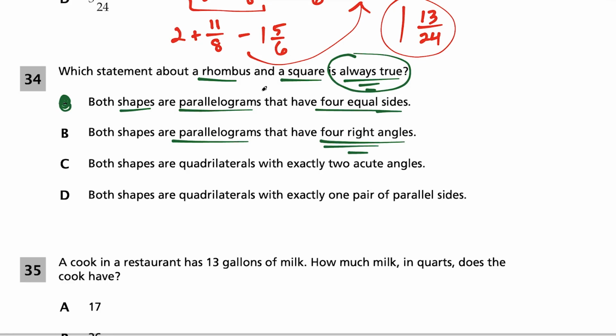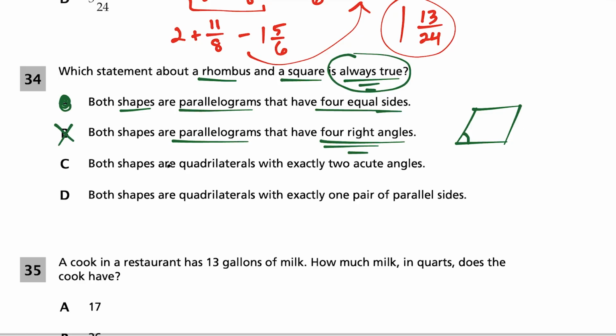But if we think about the rhombus once again as a slanted square like this, notice that this angle over here is clearly not 90 degrees. Okay, this one here is an acute angle. It is less than 90. So this shape does not have 4 right angles. So that is not true for the rhombus and the square. A square has 4 right angles, but the rhombus that I just drew here does not.